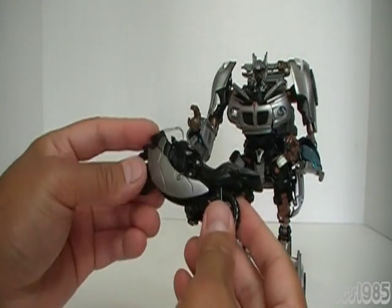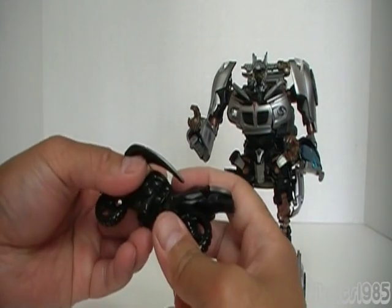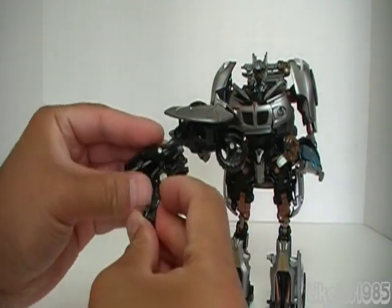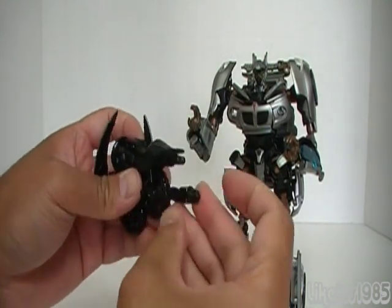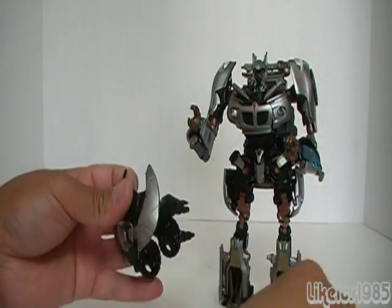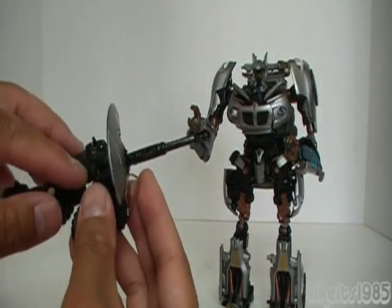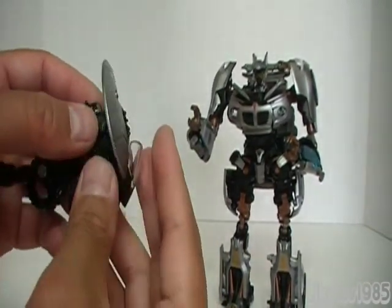I'll transform the motorbike real quick. These flaps go up like this, and there's a kind of double hinge there — you're going to pull it out like that, and then it folds in. This piece needs to go around like that, and then this can fold in nicely. Then you take it like that. This missile does load in here and it does fire. The mechanism to fire it is this piece right here next to my thumb — you press that and missile away.